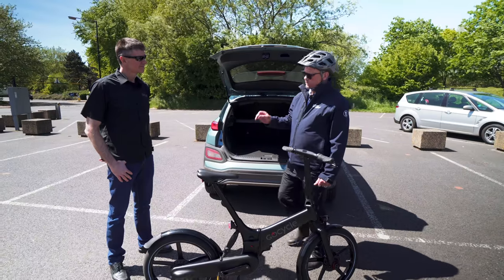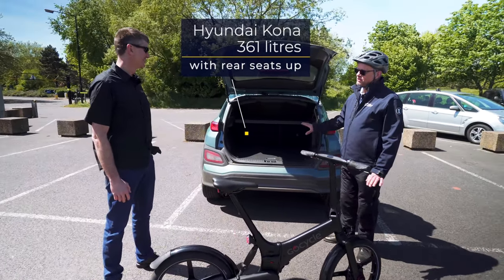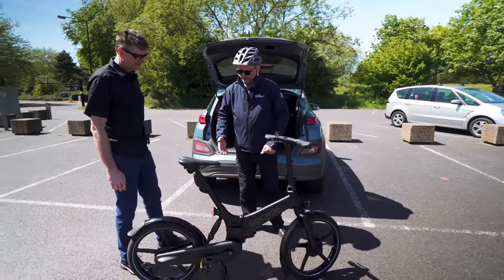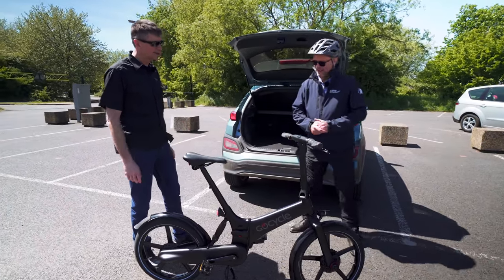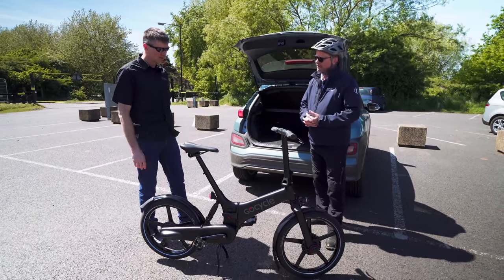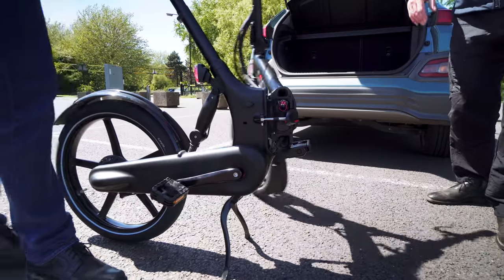So actually this is going to be a good test, Richard, because the Kona's trunk space is not the biggest in the world, so it's going to be interesting to see if this will fit. This folds in because I normally take the wheels off and fold down the handlebars and take the saddle out. But yeah, you're going to love this — you're a GoCycle owner already, so you're going to appreciate the advancement here. It's super, super easy to fold. Simply one latch on the side here. Oh my god — it's not even undoing a little twiddler. Look at that.